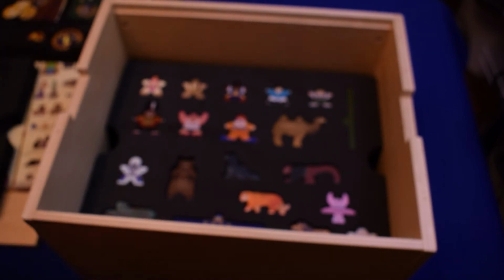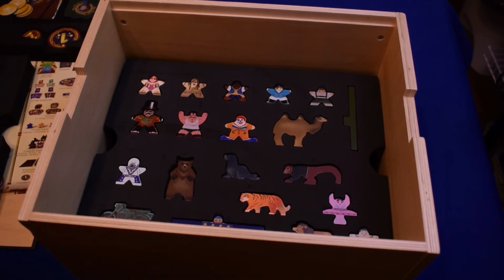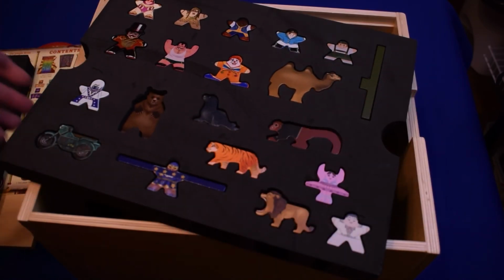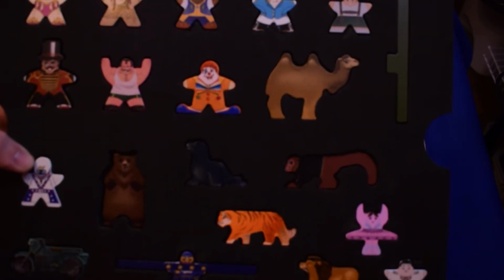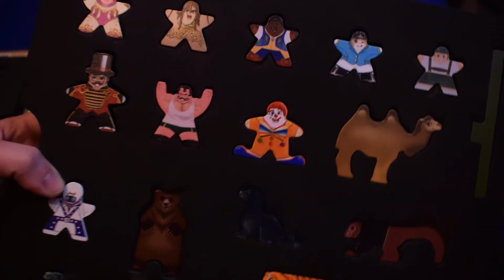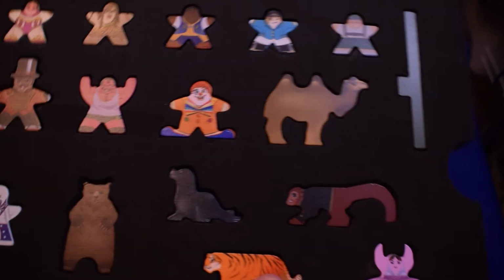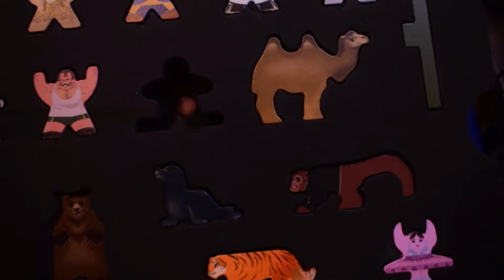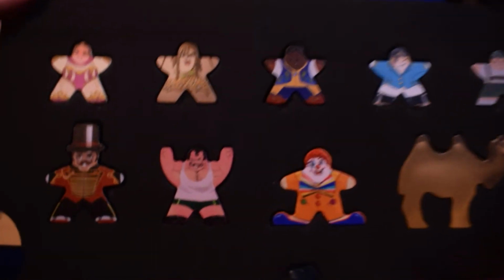Okay, here we go. Now we're getting into the good stuff. We have some screen printed animals, guest stars, a motorcycle. Now when I first saw this, I was kind of worried about having to finagle these pieces out because it's pretty tight, but luckily they thought ahead, and behind each one there is a little hole for your finger to poke through behind each piece. So that's very nice, you know.